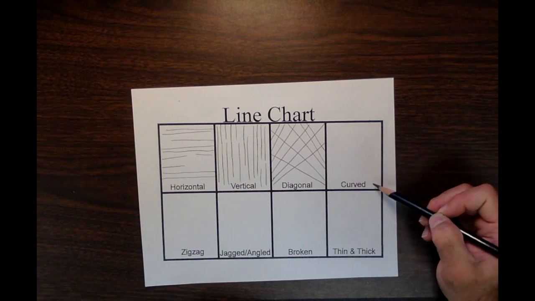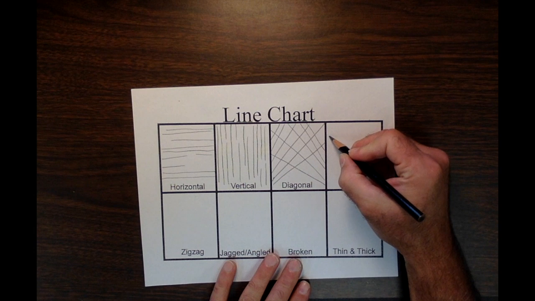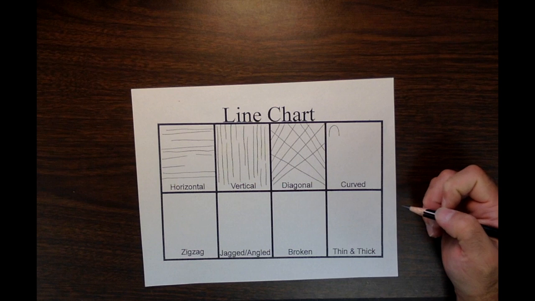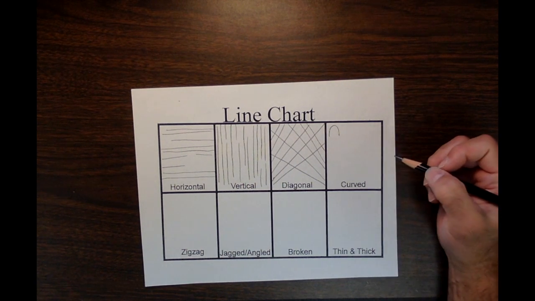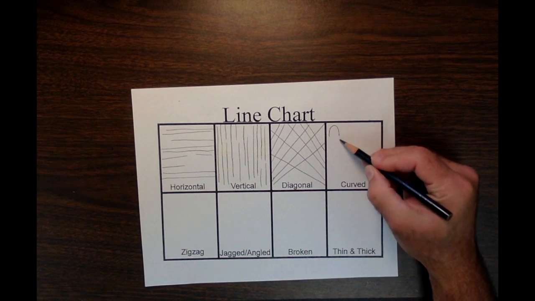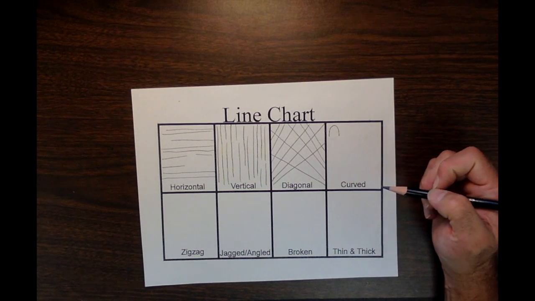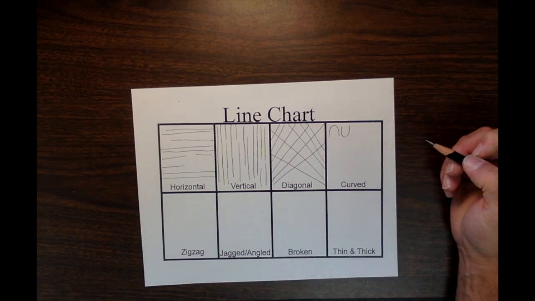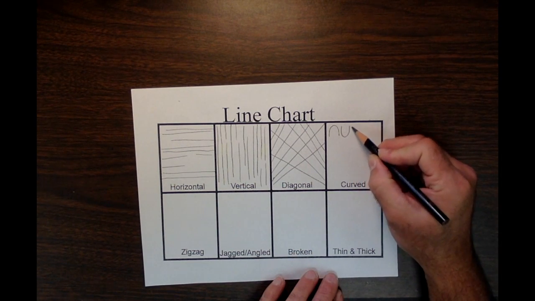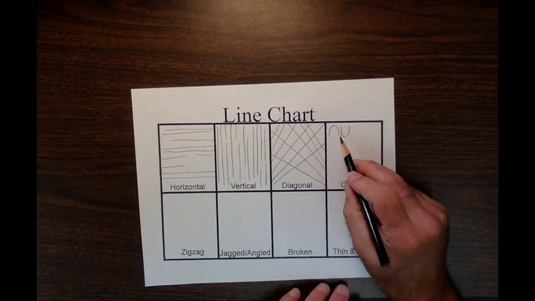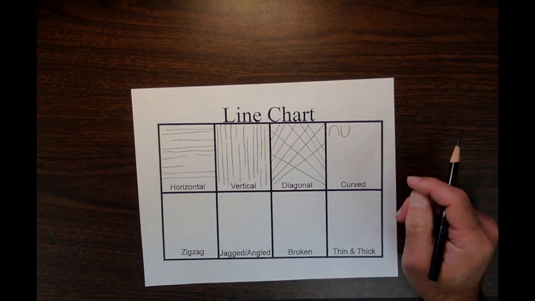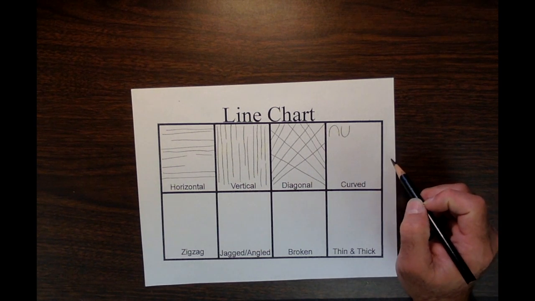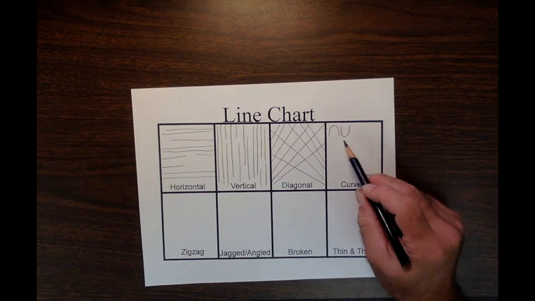Let's talk about the curved line family. If I throw a baseball up in the air, it's going to eventually come back down. That is called an arc. Your teachers may call that a hump line, or it also looks like the letter N. If I do it upside down, it looks like the letter U. Your teachers may call that a dip line because it dips down and dips back up. But both of these, when you get into geometry and middle school and high school, you can graph that on a graph line and make a perfect arc. So I call those arcs.